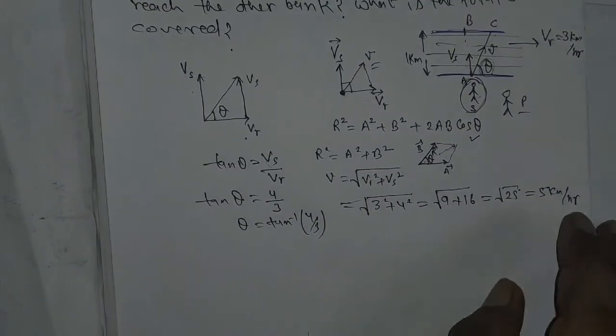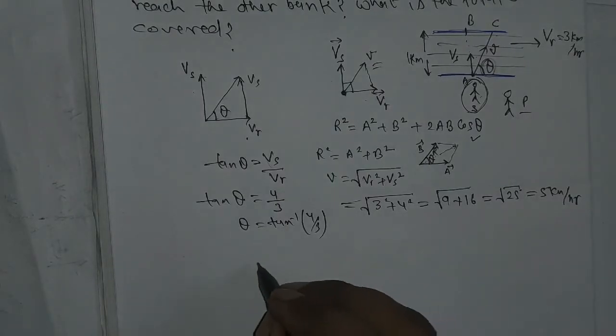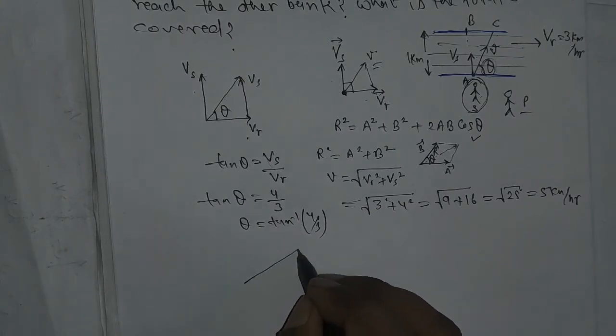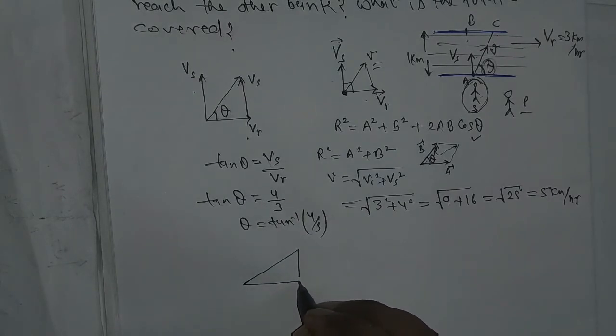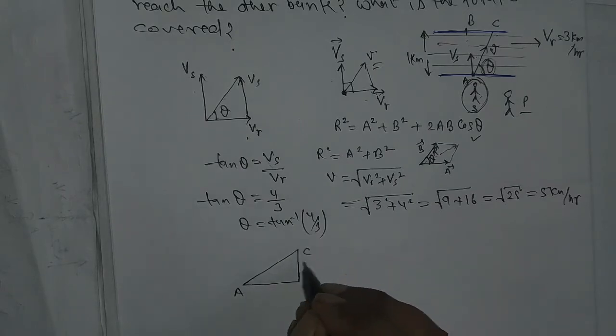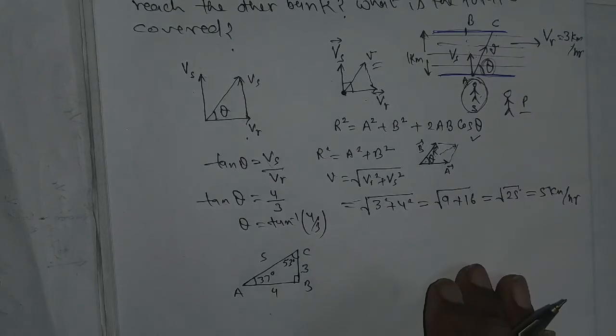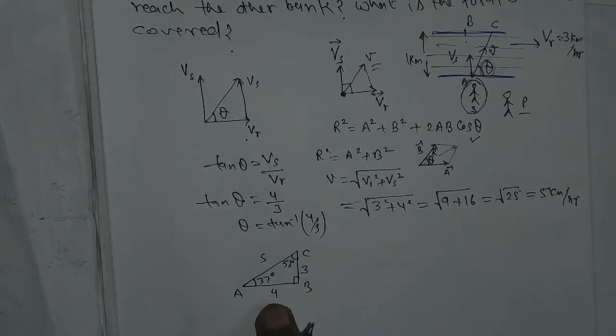Students, one triangle you will have to keep in your mind. This is the triangle, suppose ABC. If this angle is 37 degrees, then this will be 3, this will be 4, and this will be 5. Obviously if this is 90 degrees, then this will be 53 degrees. The sum of all angles of a triangle is 180 degrees. So in this, this is 37 degrees, this is 53 degrees, and this is pi by 2, means 90 degrees. So sum all the angles, then you will get 180 degrees.